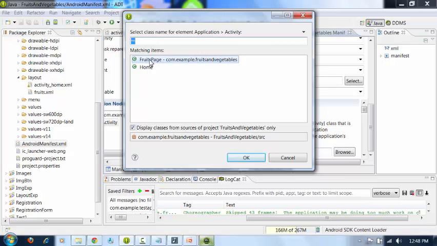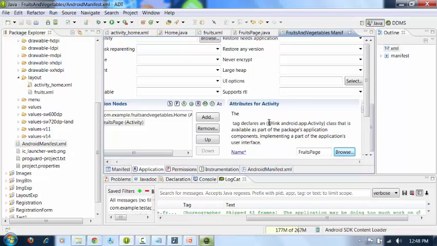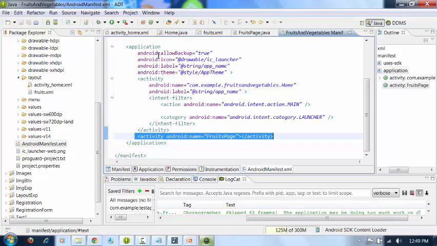Okay, so here is your fruits page. Select that, click on OK, save the changes. Now you can check it out in the Android manifest file, in the XML file. Here is your fruits page. Okay, now try to run the application.